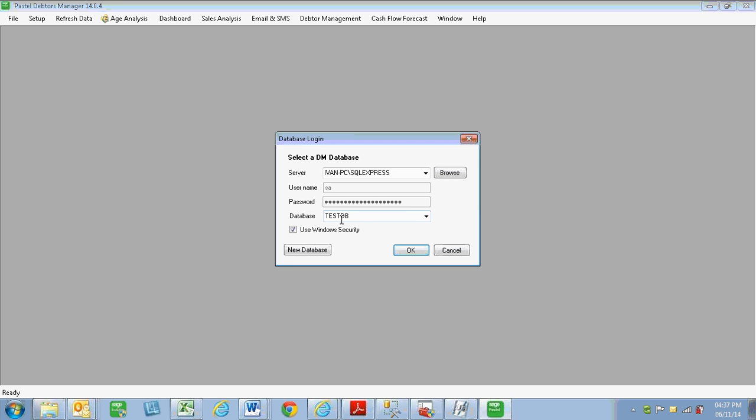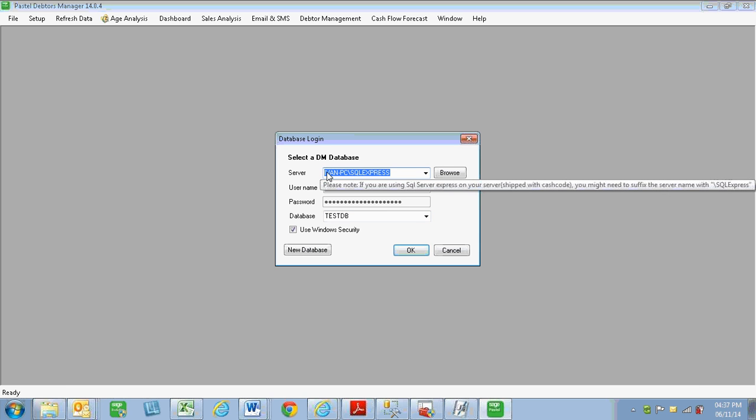So that's really a key thing. I see a lot of people struggling with this because they often don't have the right server name up there. Remember, when you're dealing on a network, you might have multiple people who have got SQL servers loaded on their own PCs, their local PC. So the name of the server is really important.